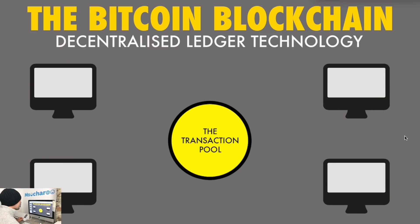We're going to talk about Bitcoin and proof of work. The Bitcoin blockchain is a decentralized ledger technology. Decentralized means there is no one centrally owned server where all the information is stored — it's on multiple different computers, and as long as one of those computers stays online, you cannot destroy Bitcoin. As others come on, they just copy the ledger of transactions from the one already up and running.